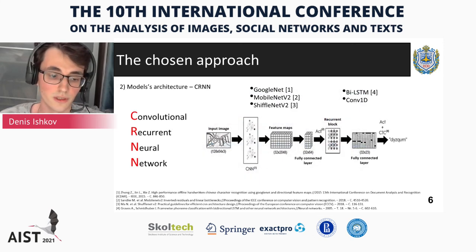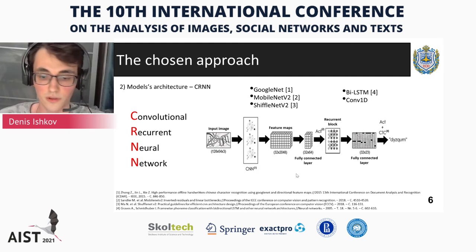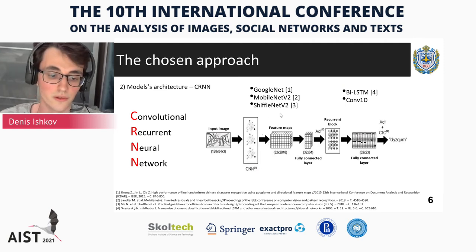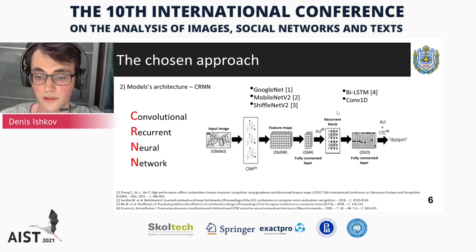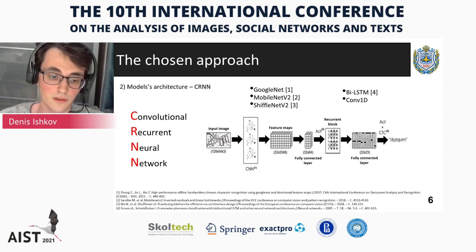For training, we used a convolutional recurrent neural network. Actually, we trained two types of models, large and lightweight, because our final goal is to get a lightweight model which can work on mobile devices or embedded devices. So for the backbone of the large model, we used an architecture similar to GoogleNet. For activation between layers, we used ReLU. As for the recurrent block, we used bidirectional LSTM layers. After that, there follow fully connected layers with a softmax activation function. This large architecture contains 5.5 million parameters for training.